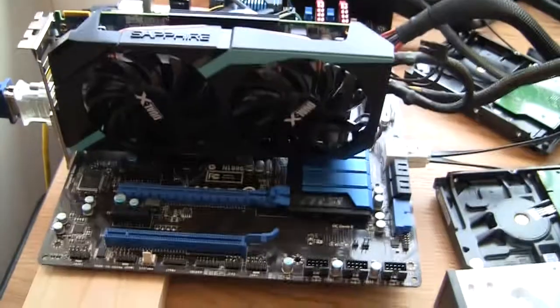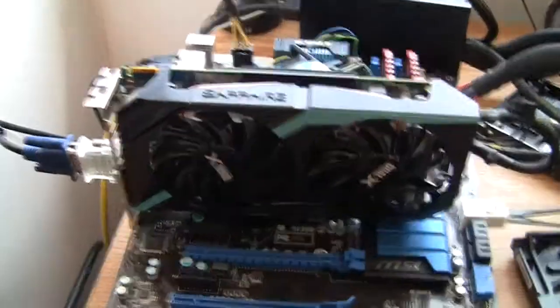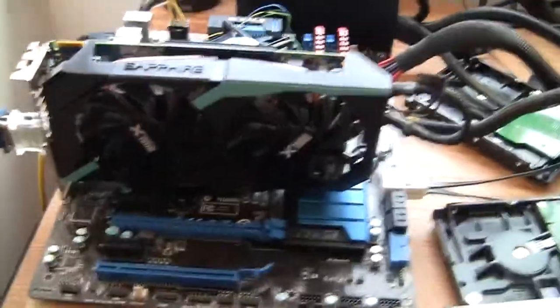And then here we've got my new video card, which is kind of the heart of any gamer's system. This is the Radeon HD7870. It's a pretty good deal for the card.